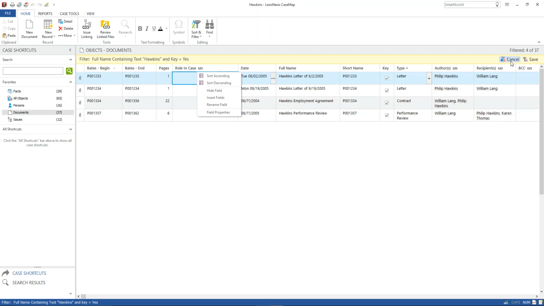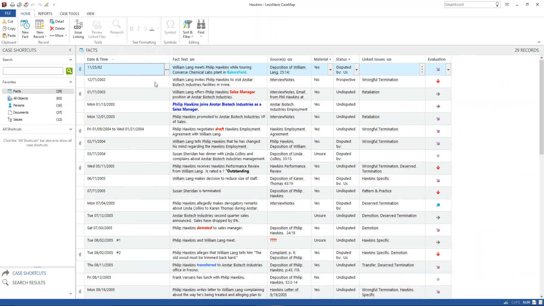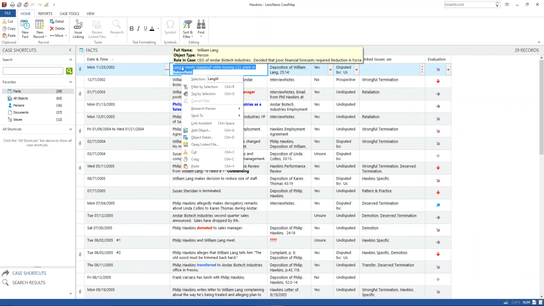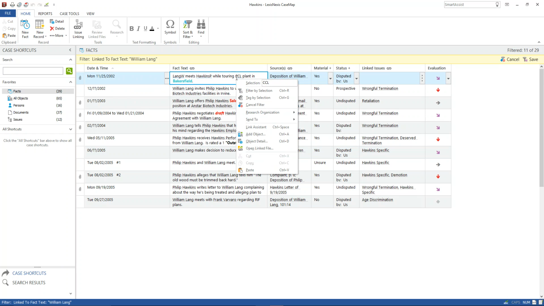If you right click and filter by selection, you get the same thing. If you're on a word, you'll get that filter by selection. Cancel.